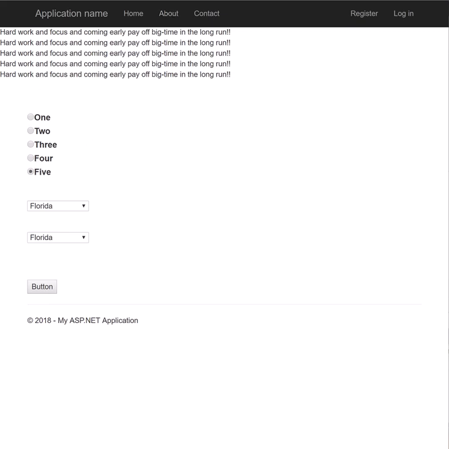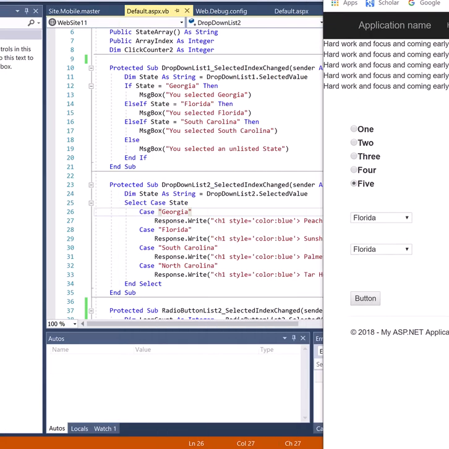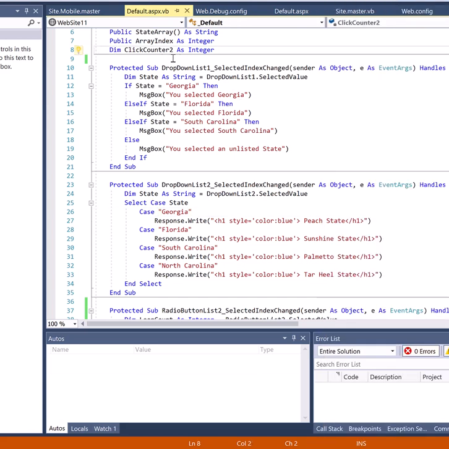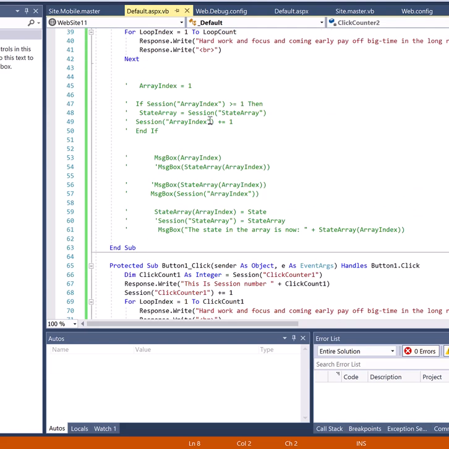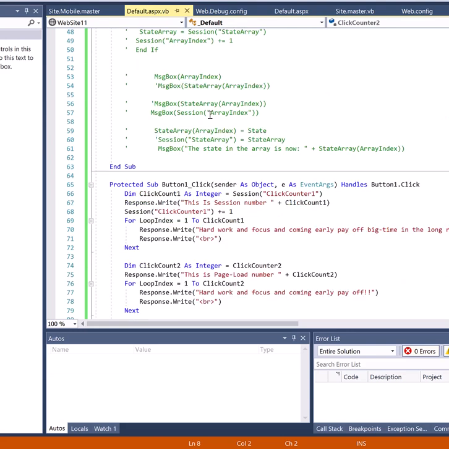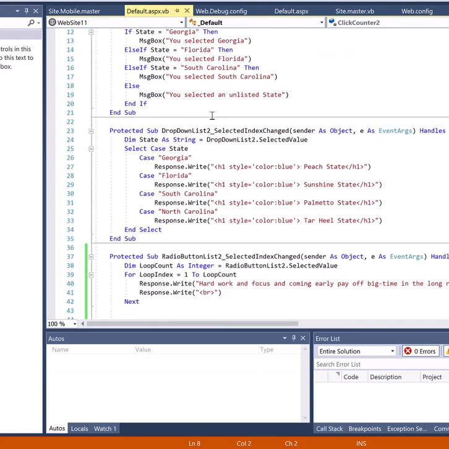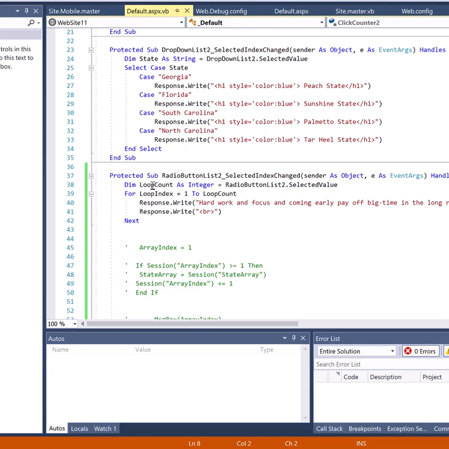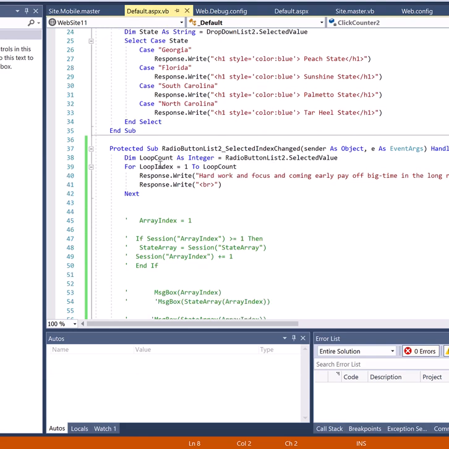So let's look at the code that runs behind this. Let's go to the radio button list. The code that runs behind this, you can see here, is the event handler for radio button list 2.